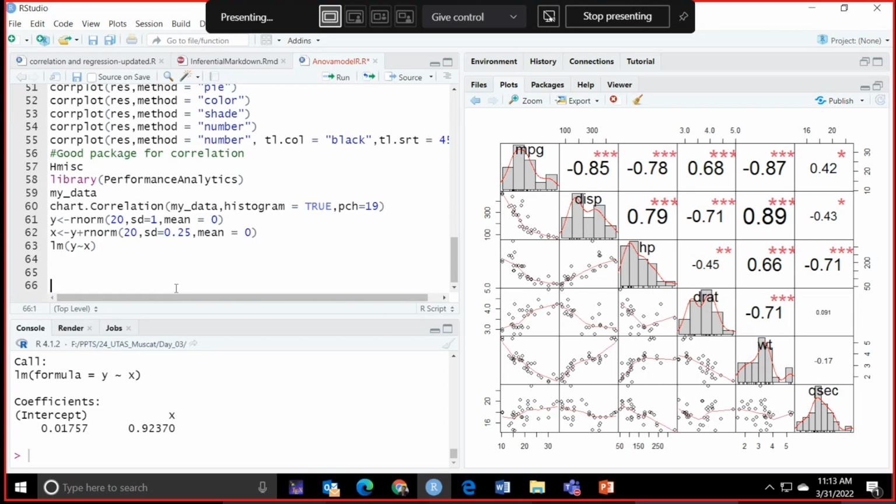Fine. You can go for summary of LM of y with x.